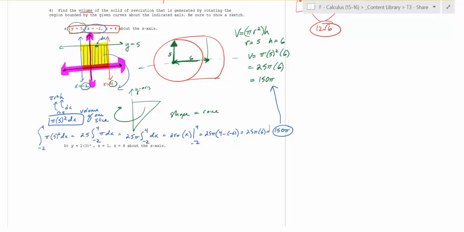So there are two things. You have formulas that you knew from geometry. What are some formulas you know from geometry? What's the area of a circle? Pi r squared, right? What's the volume of a cylinder? Pi r squared times height. Have we ever proved those before? No, you just get to use them.